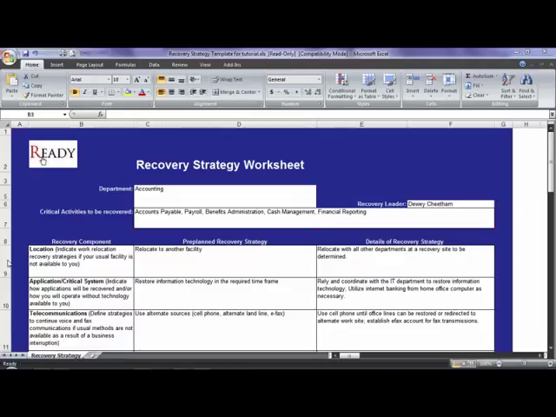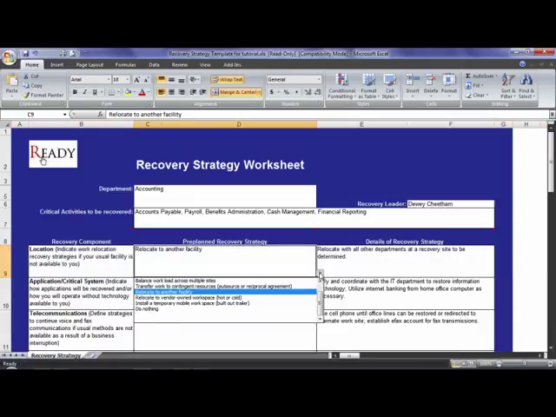Even though business recovery and IT strategies are documented separately, bear in mind that these strategies need to be linked. IT recovery strategies depend on computer applications and services that the business requires to recover critical business functions. Therefore, IT recovery strategies must align with business RTOs. The first recovery element to be addressed is location. As you scroll over the center column, Pre-Planned Recovery Strategy, you will see that there is a drop-down menu here.